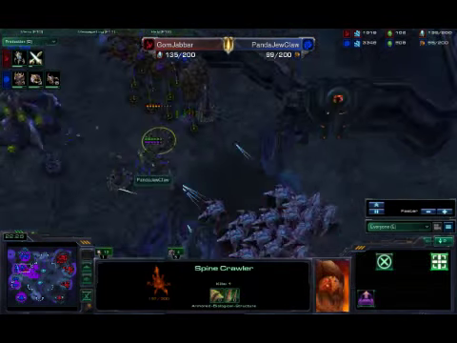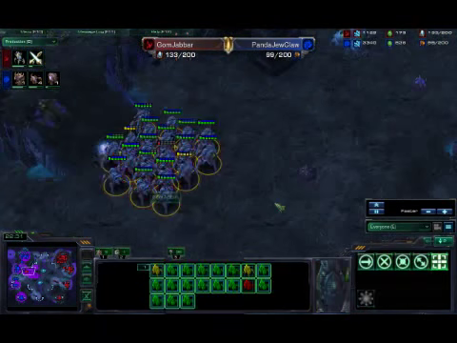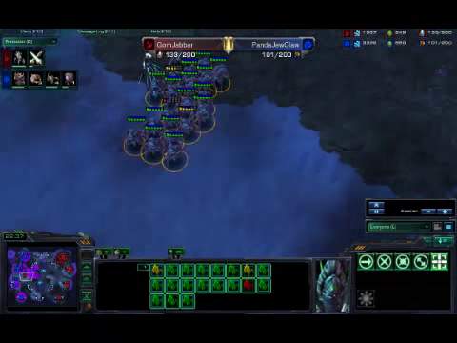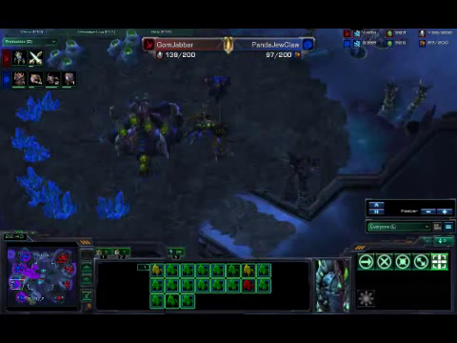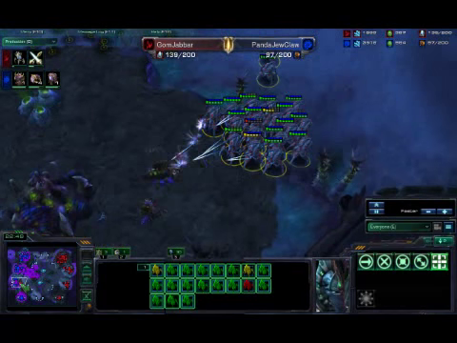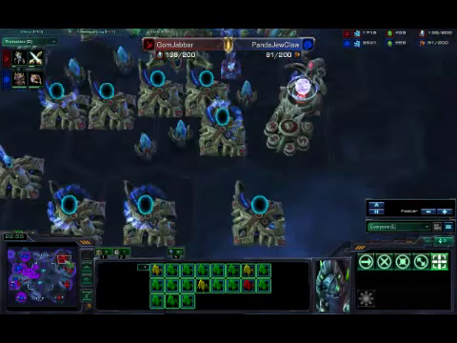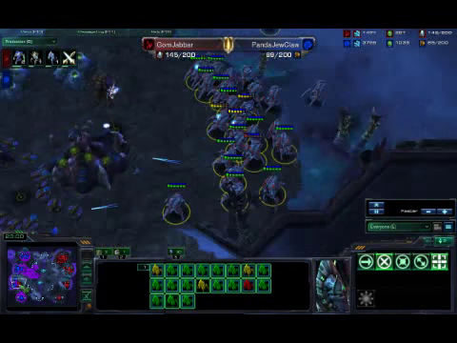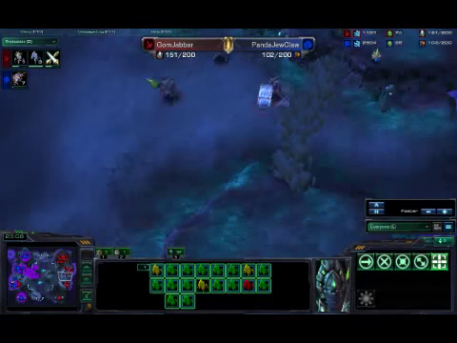At this point, I see a bunch of spine crawlers, and I'm like, well, I don't entirely know what's up here. I only have this many units. I don't really want to commit to attacking right up the front. I'm going to go take out some bases. A lot of chrono boosts going down, replenishing my army as fast as I possibly can. More Stalkers and DTs.